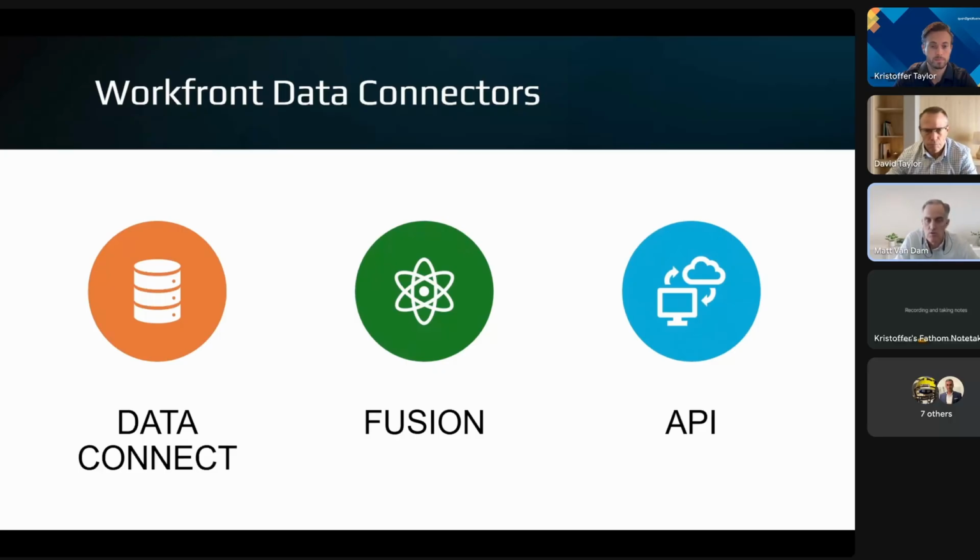So whichever way you choose to get to your data, you can get to your data through the APIs, through Fusion or Data Connect. Different scenarios for any of these three tools will make sense depending on your business, what's included with your licensing or not, and basically where you want to take it or what you want to do with that data. So I wouldn't say any one of these is best overall. All of these three have a place or a situation where you may want to use them, and we're happy to discuss those with you.